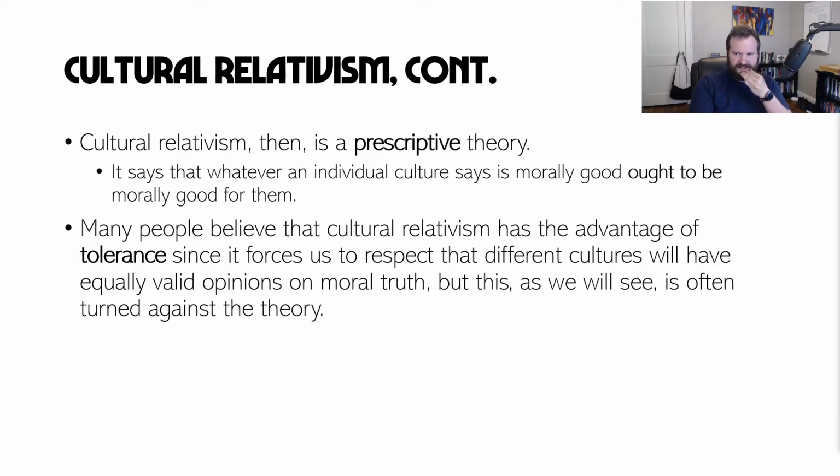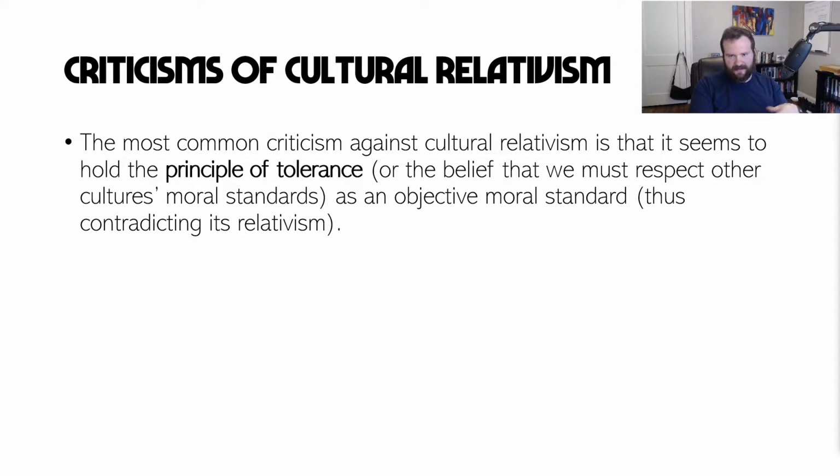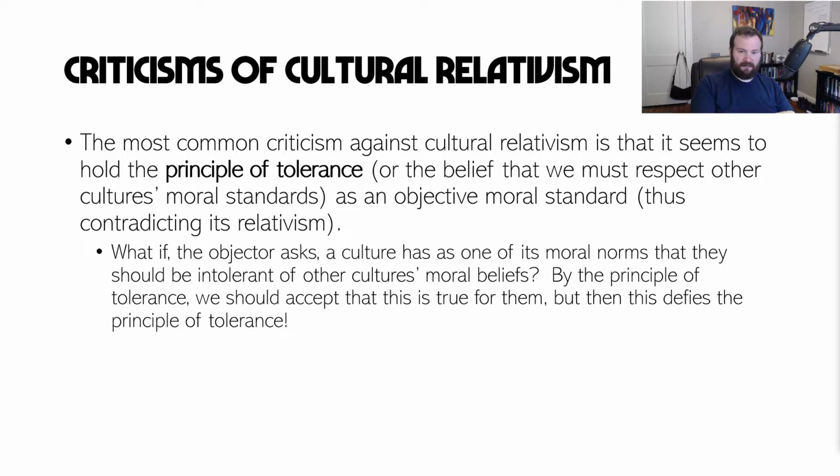So it seems like this notion of tolerance leads us to something like cultural relativism. But as we'll soon see, this kind of tolerance can be used against the cultural relativist as well. Here's how. If you adopt this principle of tolerance, such that you now have to respect all cultures' moral standards, well, it becomes the case that you might have to be tolerant of another culture's intolerance, right?